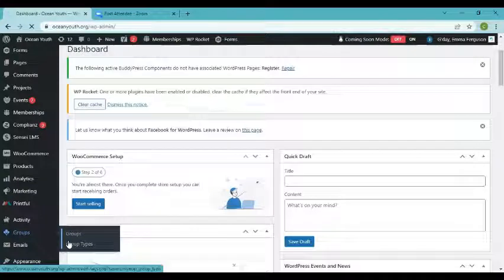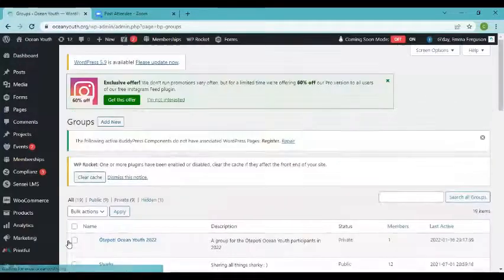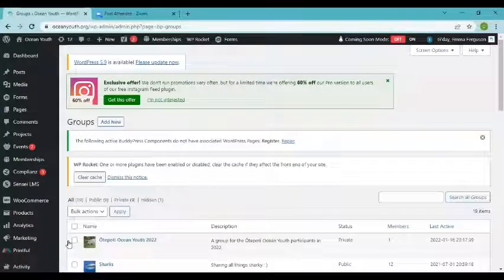What we're doing today is adding a new group. So this is really useful if you have an Ocean Youth program where all the participants have created a profile on our website. You can add them to a group, and it acts very much like a Facebook group where they can share photos, they can put up posts and kind of chat to each other, and you can also add events into the group so that everyone has visibility of what's coming up next. And if you want to, you can even ask them to register for the events via the website. So that's really useful.